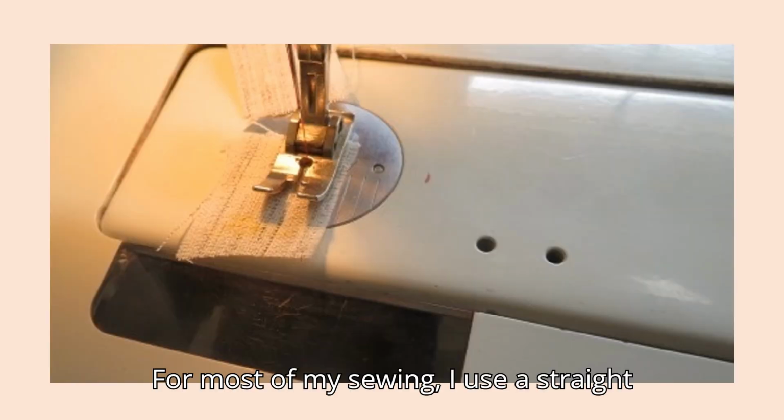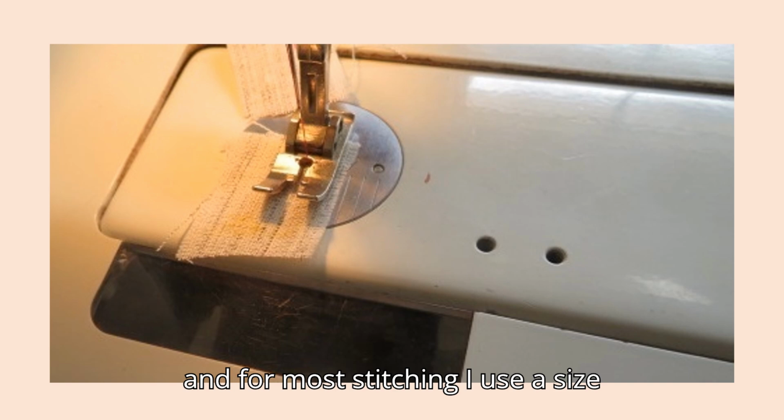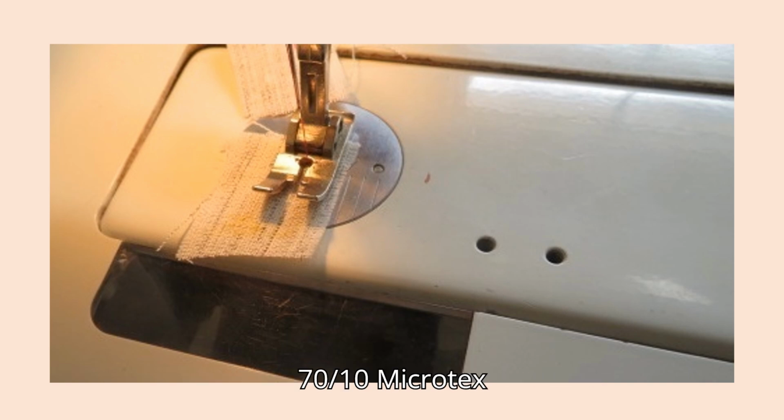For most of my sewing, I use a straight stitch foot because it holds the fabric more securely than the all-purpose zigzag foot. And for most stitching, I use a size 70/10 Microtex needle. This needle has a sharp point, and I prefer it for most fabrics.